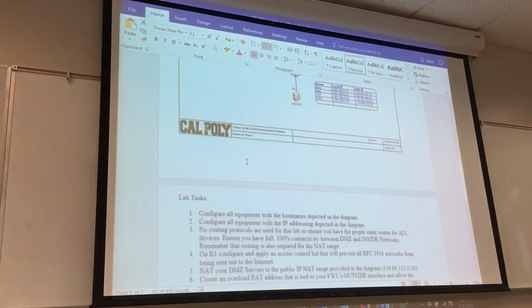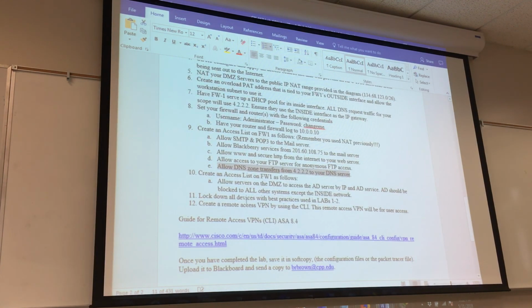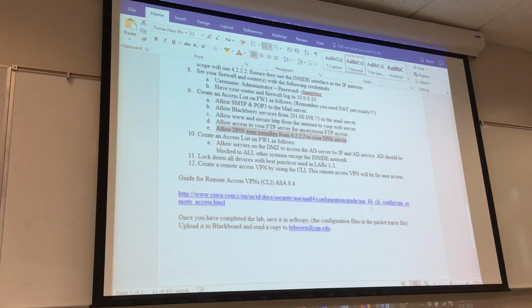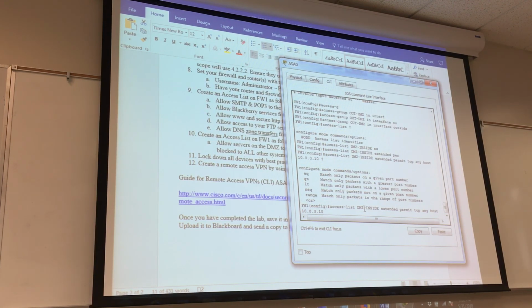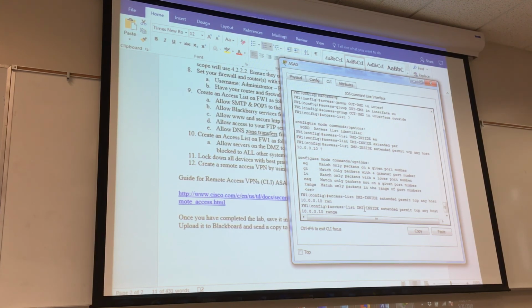And then whatever your ports are. So in this case, I'm looking at allowing by IP and AD service. So AD service, what are your services for Active Directory, guys? I don't have to do EQ because there is a range of services, 137 to 139.